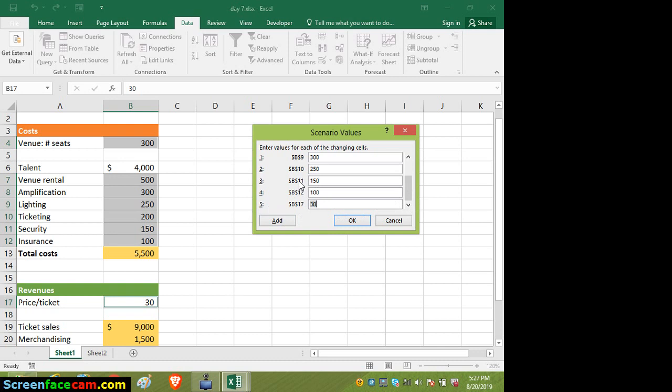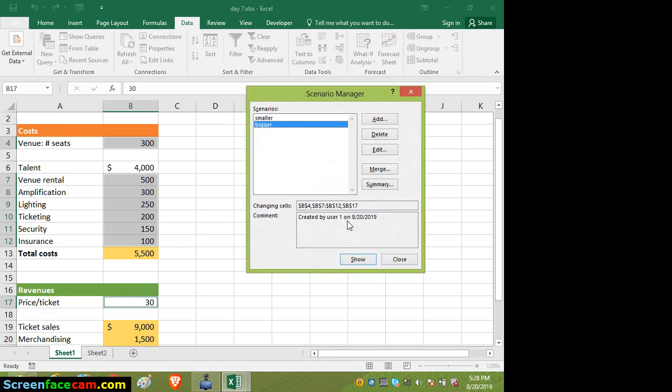You have to check here which cell this one is referring to. So this is B11. So security, we can say it increases to 250 or something. Then you've got insurance. Insurance also increases with the number of people. Then ticketing, probably you might even say we'll leave the ticketing at the same price. It's your choice. You have seen the two scenarios that we have put there.